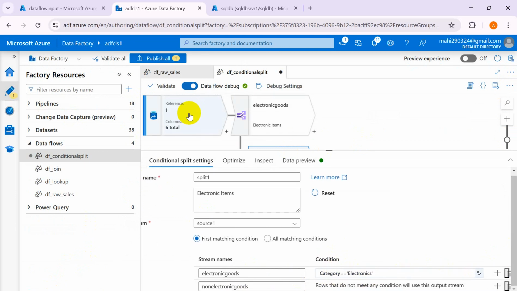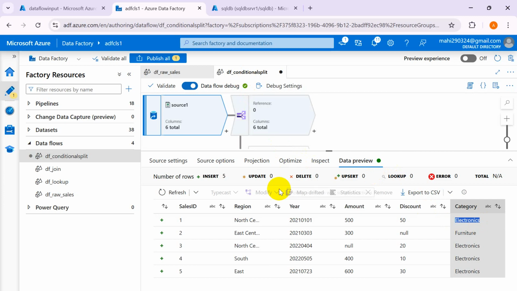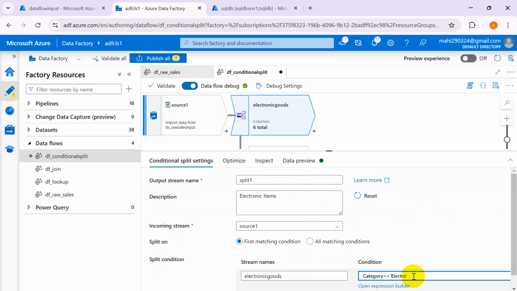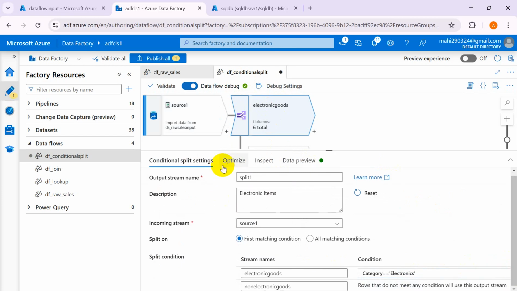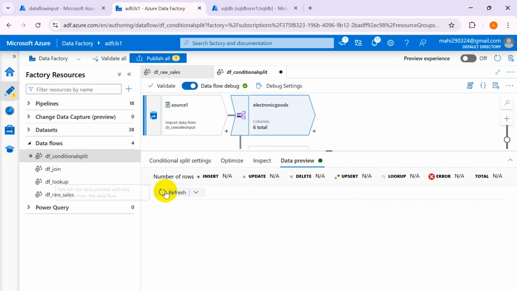But let me see if the spelling is correct. The same thing, right? Electronics. I can copy from here also. It is better to use copy paste so that there is no mismatch in spellings. Now let's refresh this.